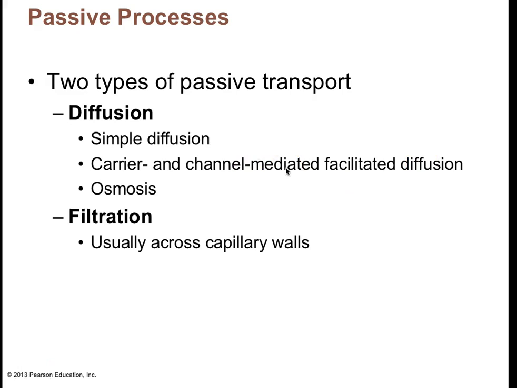and that's going to be facilitated diffusion. And another is osmosis, where you can't move the molecule, but you can move water. Filtration happens in the lung, where you just have the movement of respiratory gases like oxygen and CO2 go in and out. And that happens at the level of the capillary.